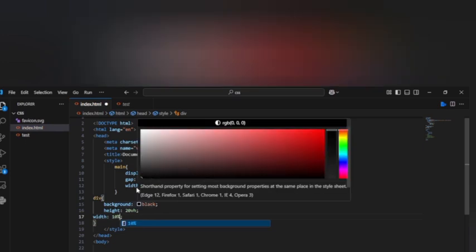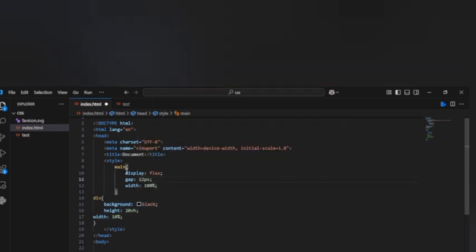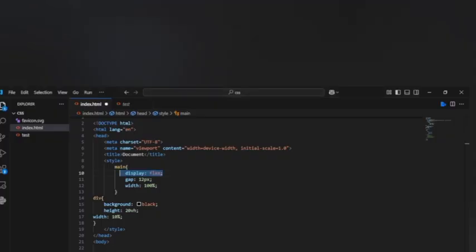So if I remove this display flex right here, let me show you what will happen. You get to see it displaying like this. So I want to display horizontally. When I feed in the display flex, you get to see it displaying horizontally, as the boxes are displaying horizontally. And there are extra functionalities you can set on the boxes.